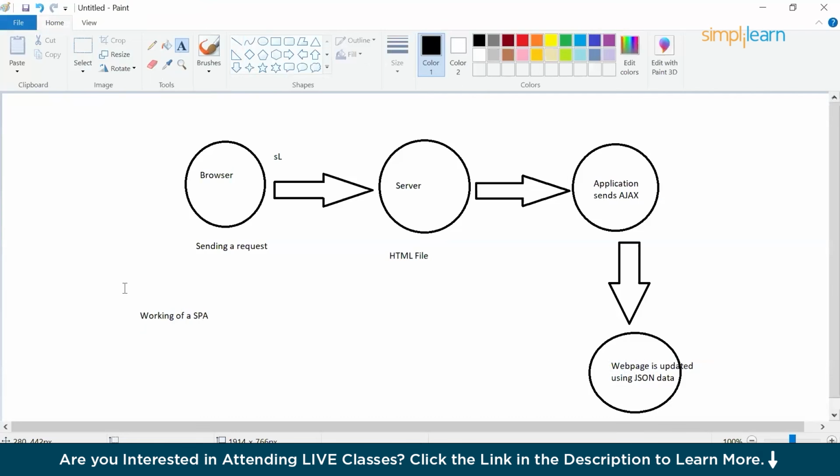Are the server and the application generating AJAX running on the same system or different? Since I am using this web browser, if I'm using this website on my local machine, that means AJAX is running on this client system. So this answers your question: AJAX works on the same system on which the web browser or web app is running.